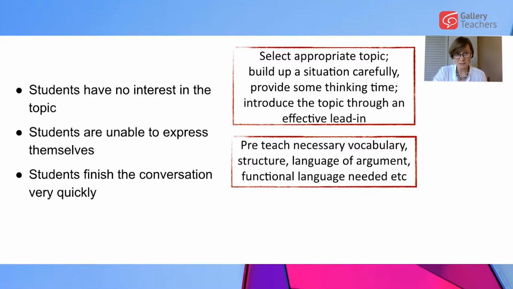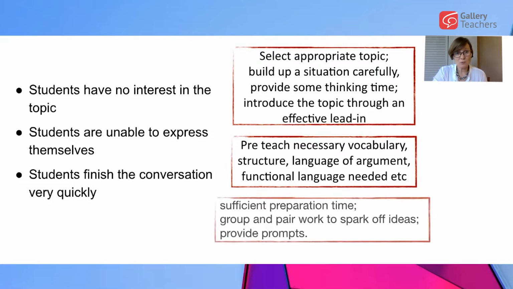In case students finish the conversation very quickly, the reason can be that they don't have enough ideas. So what we can do is give them sufficient preparation time, and we can put them in groups or in pairs to share their ideas and help each other. We as teachers can always provide some prompts and some hints for the learners, or we can guide them with different types of questions.